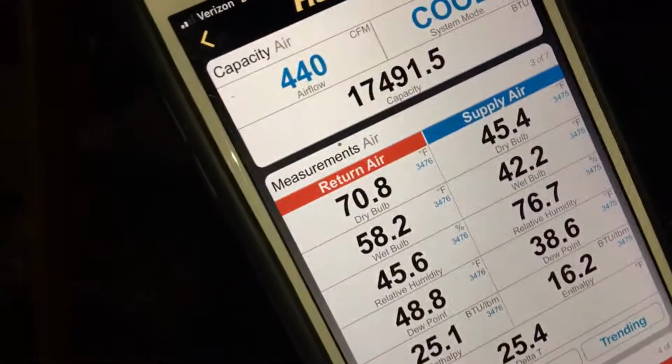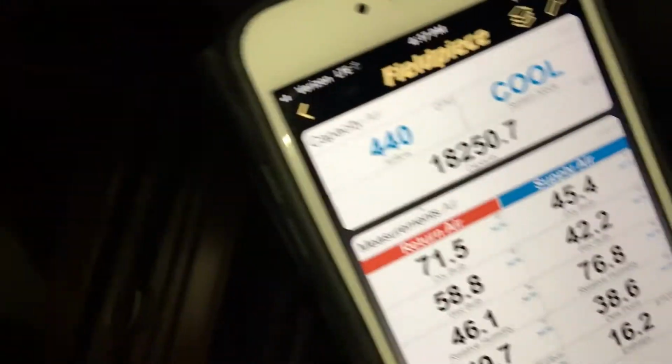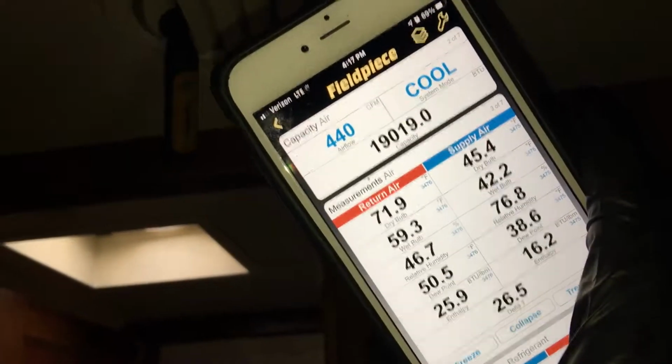we have 70 degrees going in that vent. And we cooled it down because it was like 90 degrees in here before. And we have 45 degrees coming out of that vent. And that was from the repair I just did on the rooftop of this RV. So that turned out good.